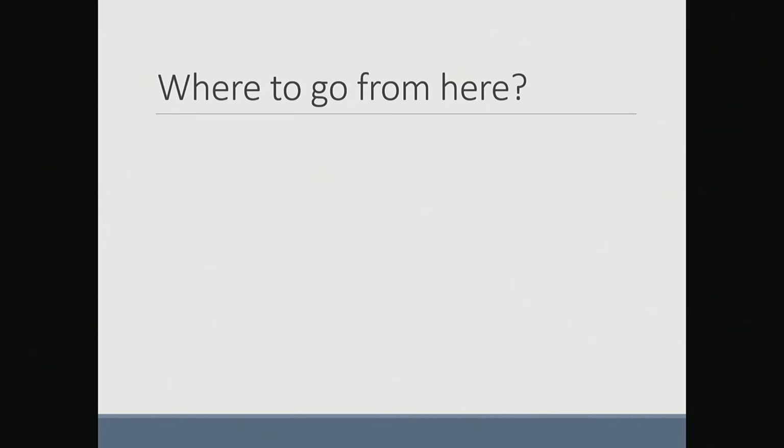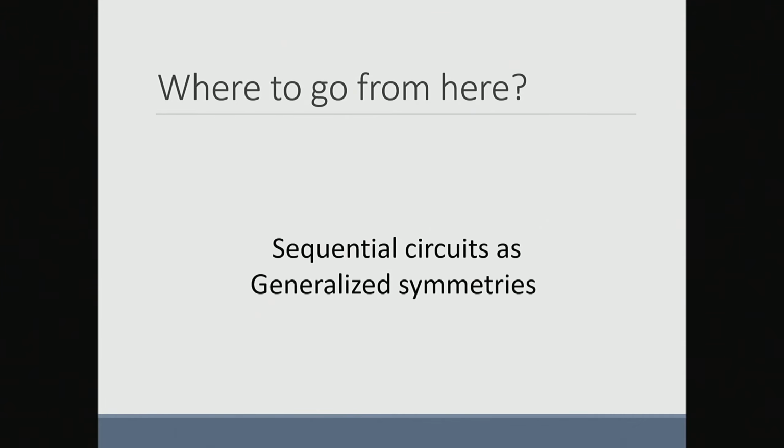Okay, so now right at 5 minutes, and the question is where to go from here. I was advertising this sequential circuit, hopefully as a tool to give us some insight into phase transitions. And it's not immediately obvious how this happens, but I want to advertise one idea that might eventually be helpful. This is, of course, still very much work in progress, and this is something I'm very excited about right now, which is the idea of the sequential circuit as a so-called generalized symmetry.